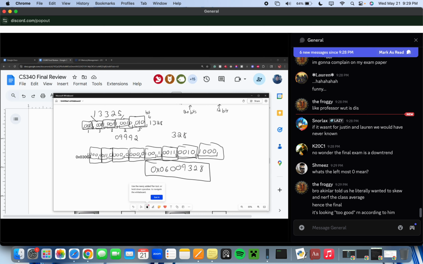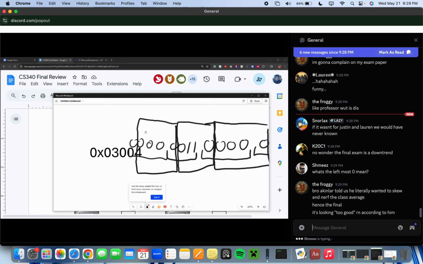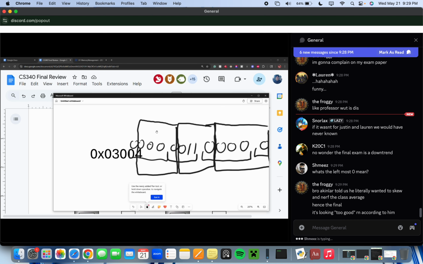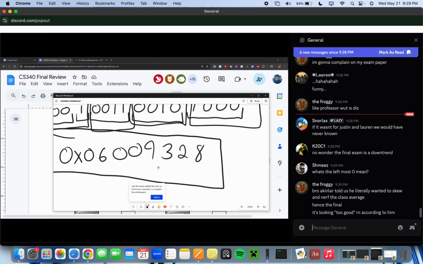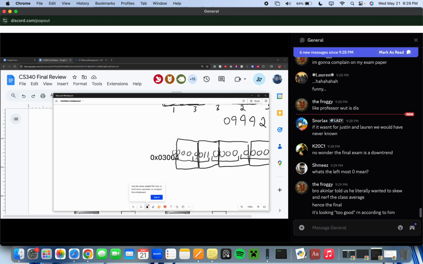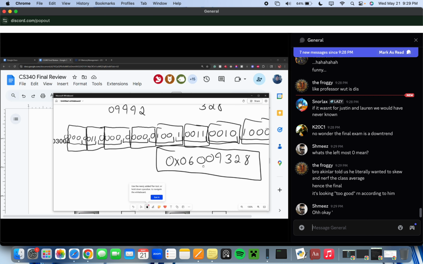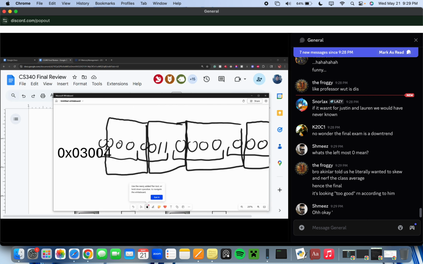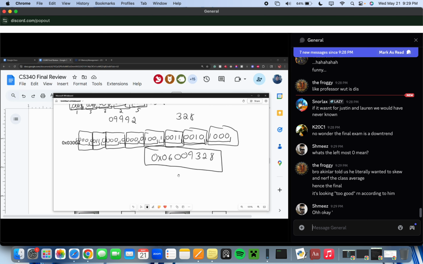What's the leftmost zero mean? That is just an overcount. Remember how when we did it in class or in the library, Shamir, we had 1, but then I just left out the 3 zeros. Our final number is only supposed to have 8 digits, right? And so you can just consider that as a trailing 0 because it should only have 8. If that was a 1, then that would be a different story, and we would need to deal with it. But it's not, so it's okay.